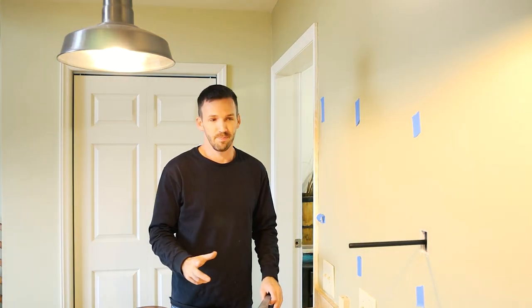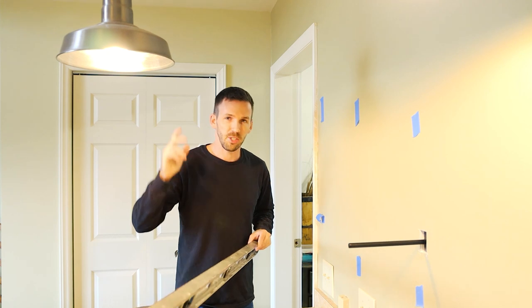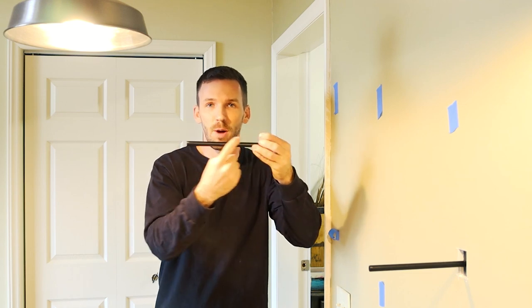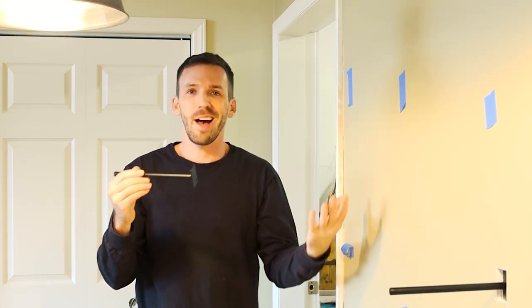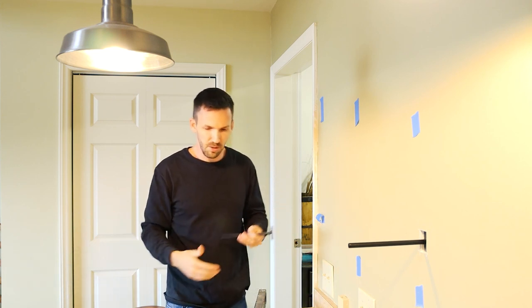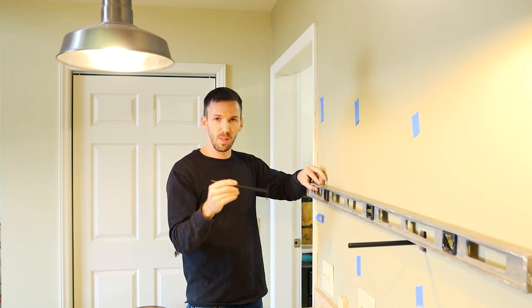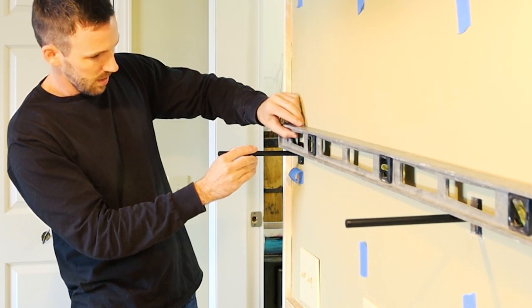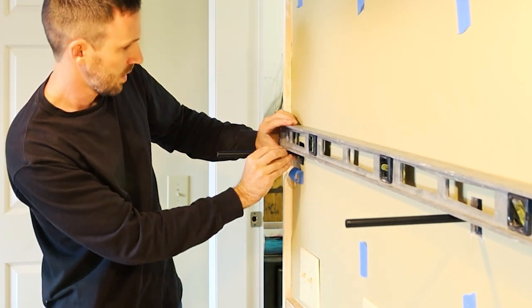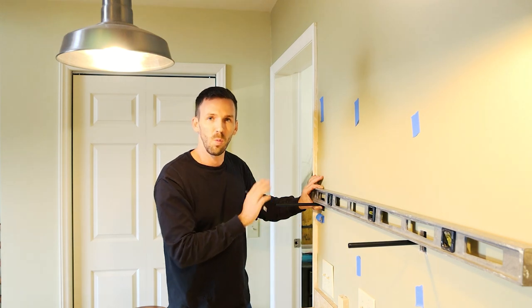This next part is quite important. You don't want to just measure from the ground up or the ceiling down. You want to make sure your posts are level because you want your shelf to be level. You also don't want to measure from the bracket part of your hardware — measure from post to post, because you don't know how these things are made. Each one could be different; the cheaper you go, the more out of line they could be. The important part is the post, not the bracket. So we set it on the other post that we installed, slip the bracket behind the level so the level rests on the post, and get it level. This is just temporary — once we cut out the hole we'll do this process again once the sheetrock is out of the way.